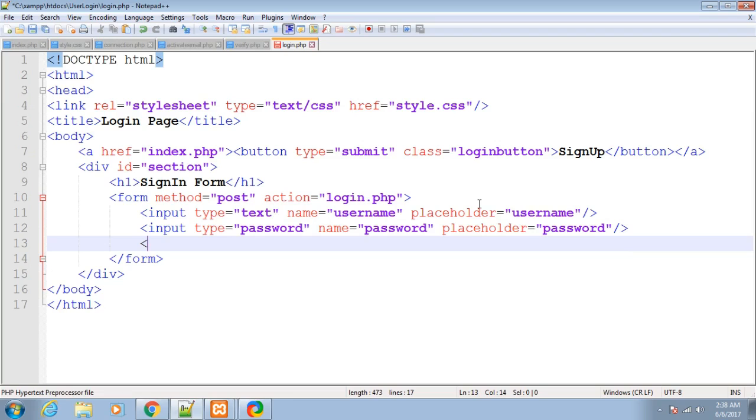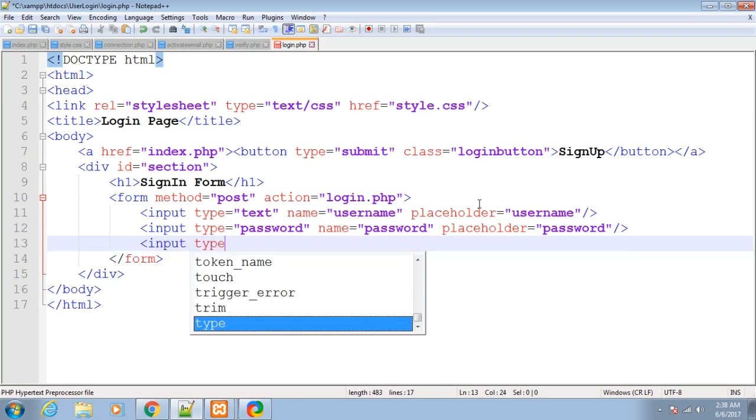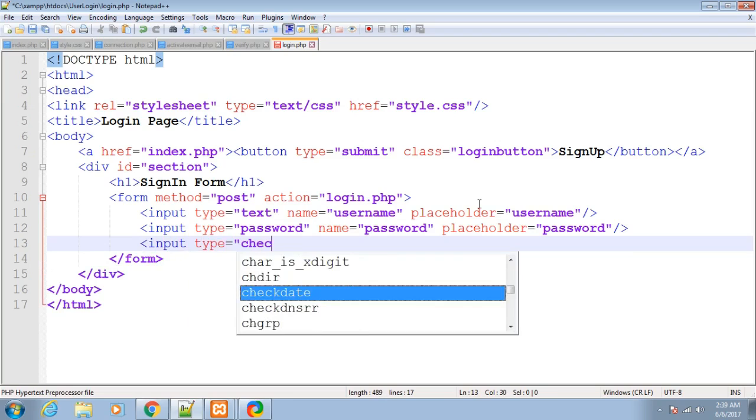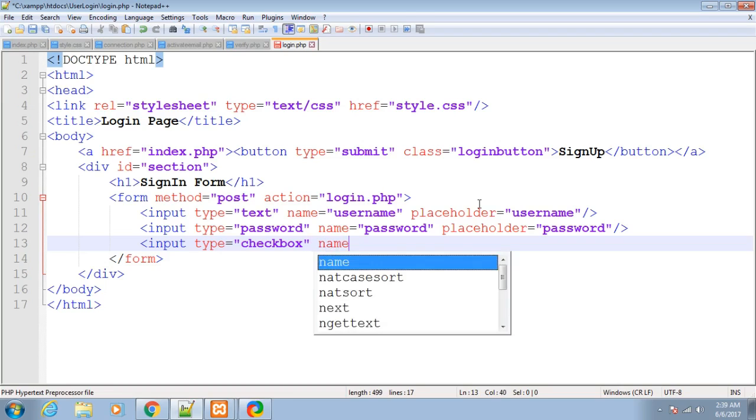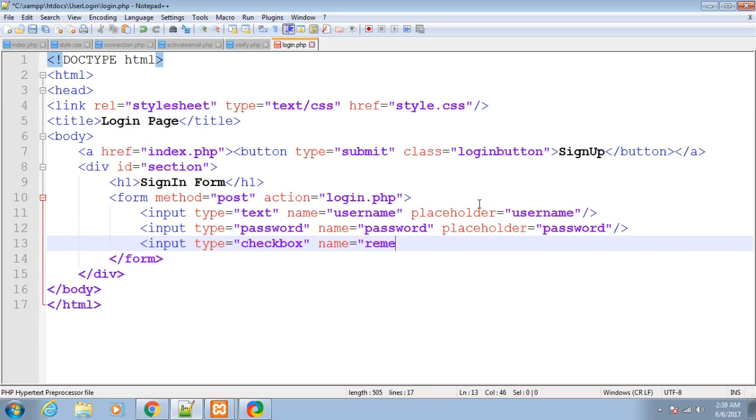Apart from this I will have an input of checkbox. This checkbox will have the remember me functionality. Once the user has logged out and comes back again, if the user has checked this checkbox, he does not have to write the values of username and password again and again. Let me name this checkbox remember me and close this.